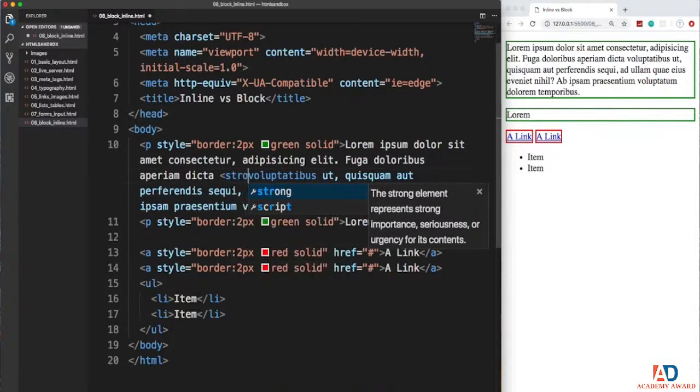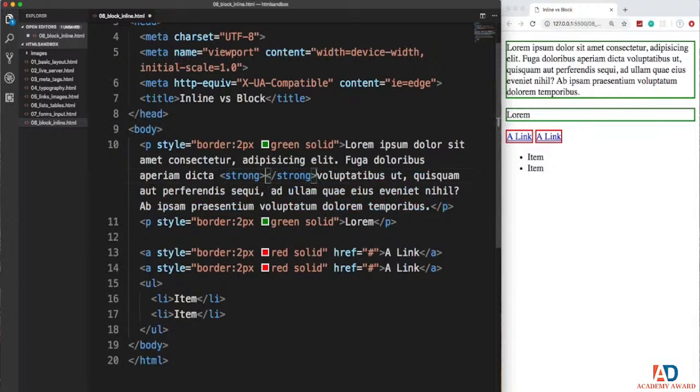Not span, I want to do a strong. The typography semantic tags like strong and emphasis, those are also obviously inline because you can see we can make this strong, but it doesn't knock it down to the next line. So these are inline. And you also have something called inline block, which I'll talk about when we get to CSS because it doesn't really pertain to just HTML. Okay, so hopefully that makes sense, guys. I just wanted to clear that up before we move on. In the next video, we're going to talk a little bit about divs with IDs and classes.